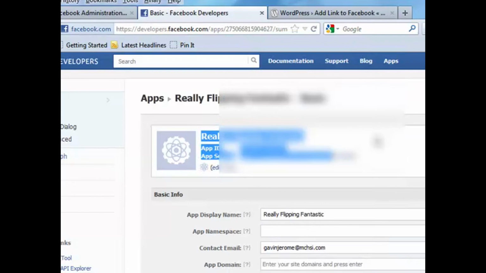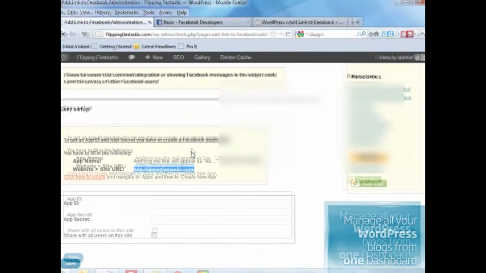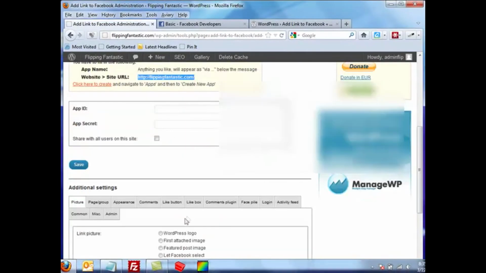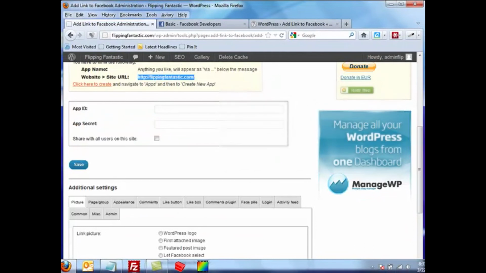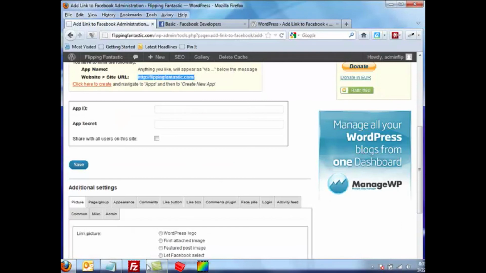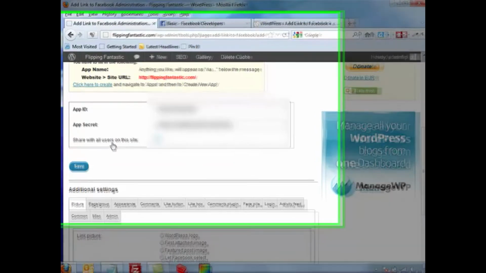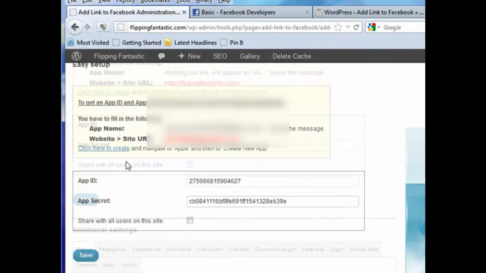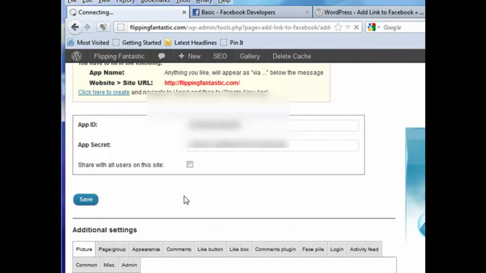I'm going to probably delete it anyway, so I don't have to keep blurring everything. But now I have that information. I'm going to go back to this area. And here is where I'm going to paste. Whoops. I'm not going to click that box. I don't want to share with all users in the site. Now I'm just going to click Save.